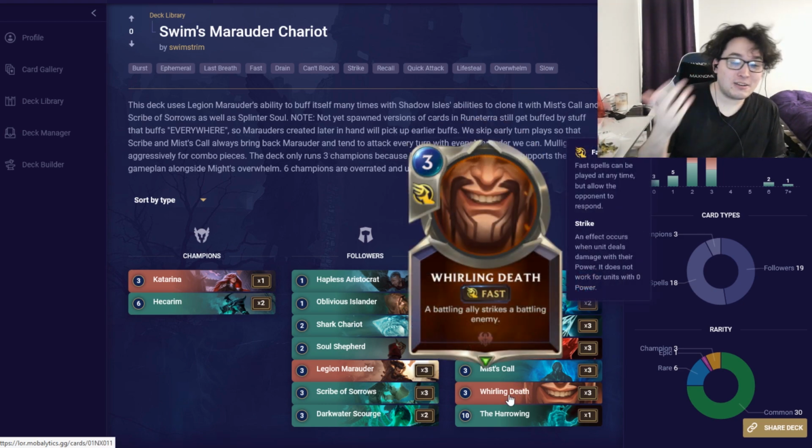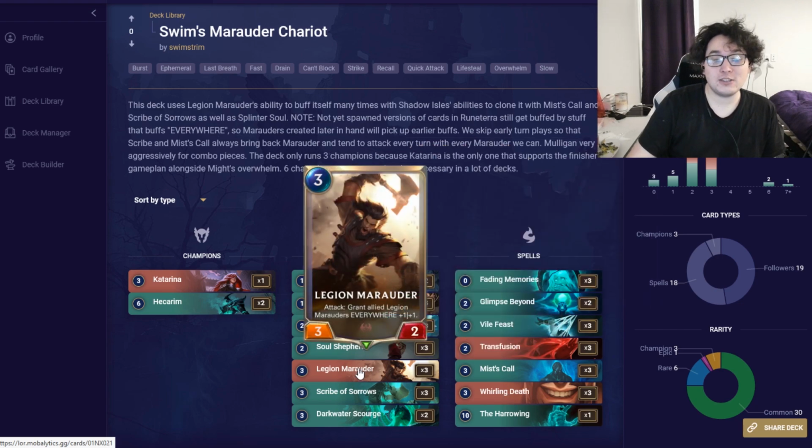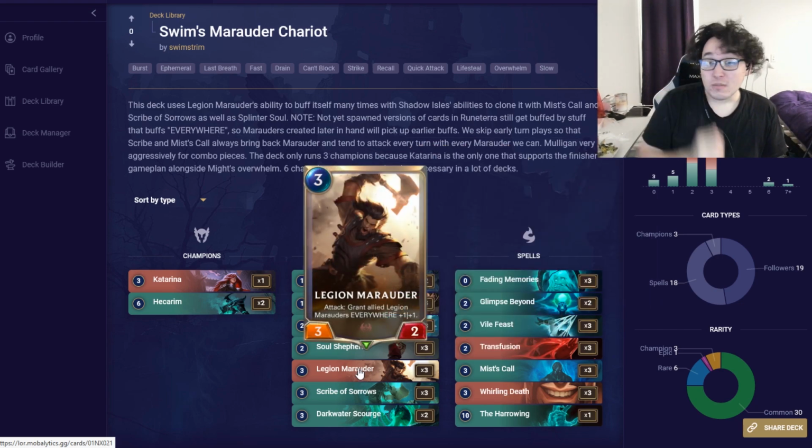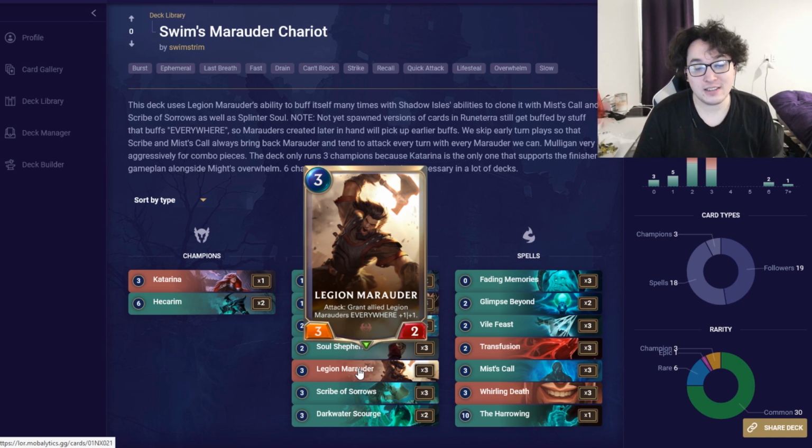Whirling Death could in theory protect it from a combat trick as well, because you are forced to attack with this basically every turn. One last thing to note about Legion Marauder is this attack declaration effect does not go on the stack. As soon as you declare the attack, the buff happens instantly, effectively sort of at burst speed, if you want to think about it like that.